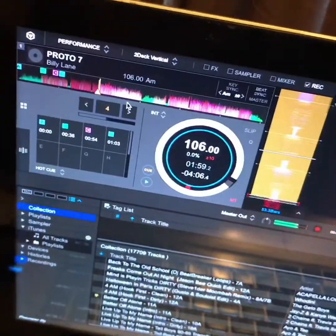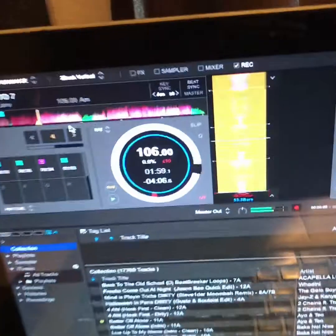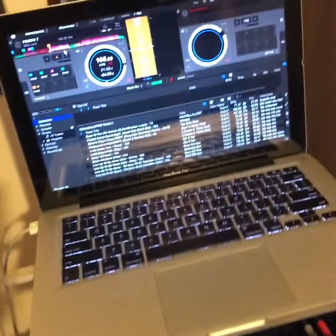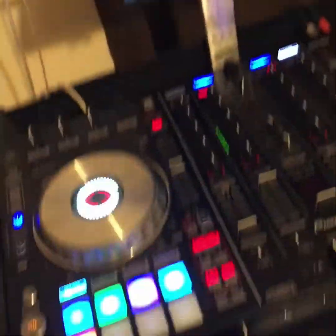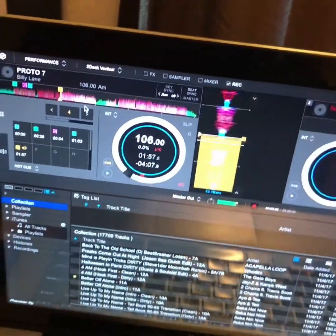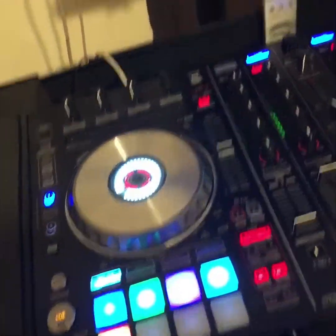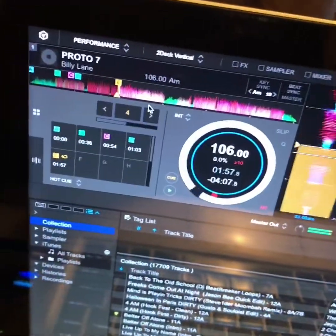One cool feature in Rekordbox DJ that is in Serato DJ but doesn't work quite as well is being able to set up a hot loop. Once your auto loop is running here, you can just tap one of your performance pads, and now you set up a loop that also is able to be triggered like a cue point. Pretty handy if you're into beat juggling the loop or extending the break and things like that. Like I said, that's in Serato DJ too, but doesn't quite work as well. That works really, really well.